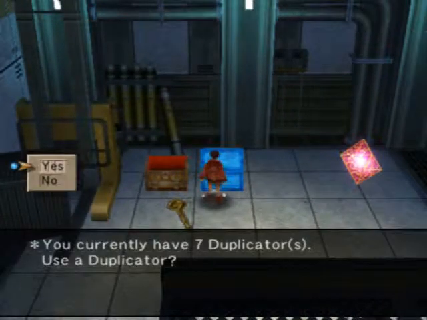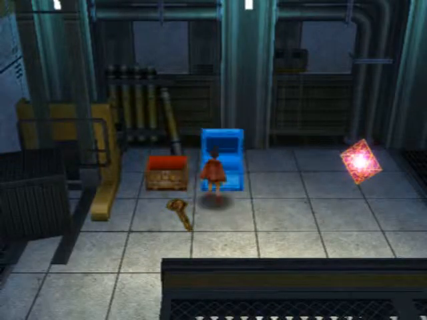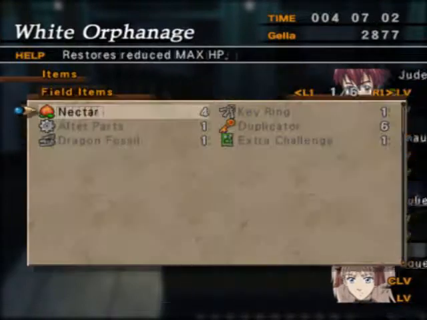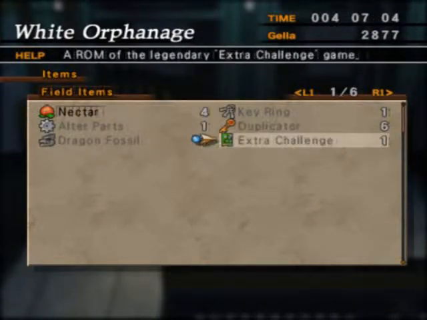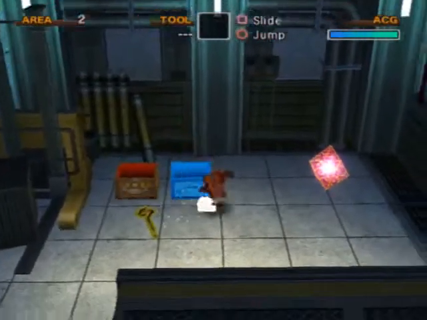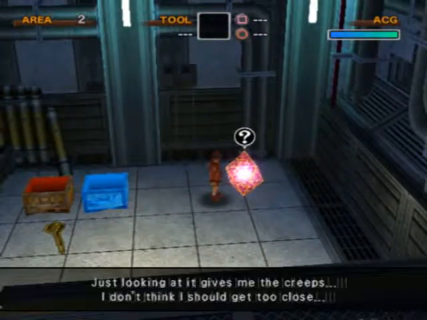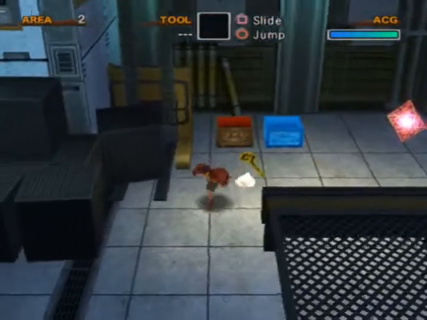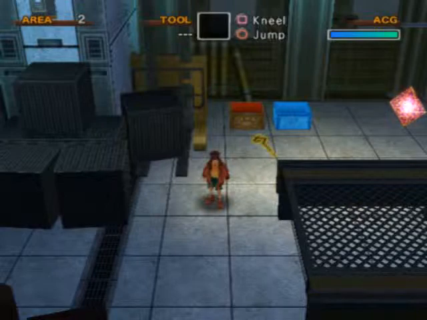Ooh, an Arctic Blade. Sure. Extra challenge? What's that about? Wait, there it is. A ROM of the legendary extra challenge game. Huh. And then this guy right here. Yeah. You need the special item to open up that. That's going to be a super boss later on. So, anyway, that's all we can do here. So I'm going to cut back to Area 5. Meet you there. Back in Room 5. Let's keep on moving.